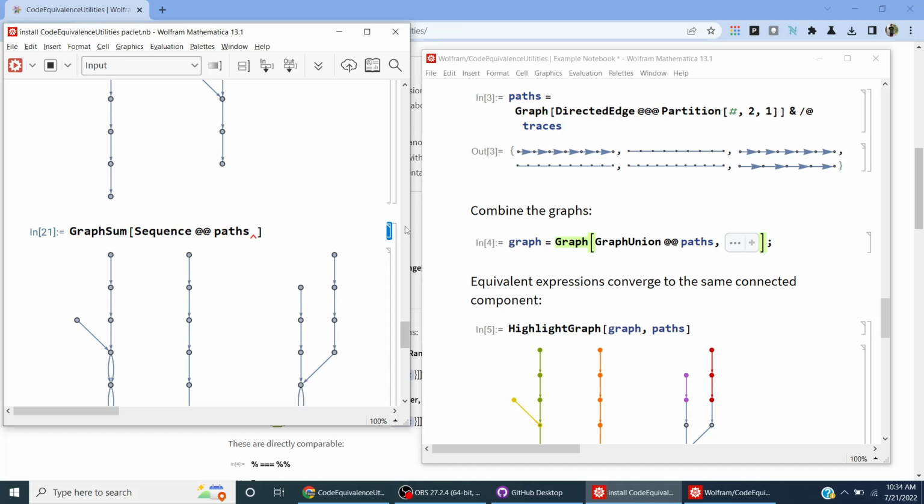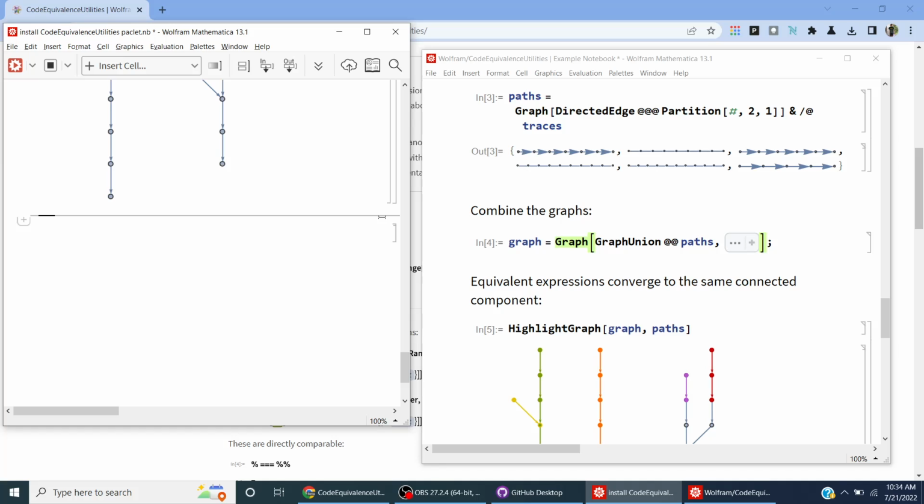It looks pretty similar. Okay, equivalent expressions converge to the same connected component.